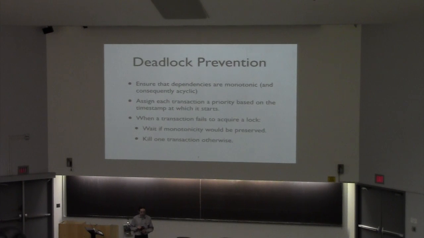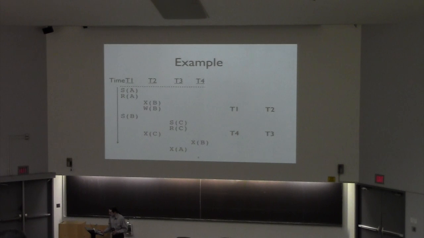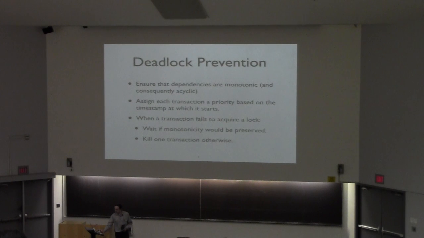So one attempt at doing something equivalent, or at least that is guaranteed to be correct, even if it's not the most efficient thing possible, is to preemptively avoid getting into a situation where there might potentially be a deadlock. So how can you do that? Well, one way to do it is to ensure monotonicity over the locks, the order in which you're acquiring the locks. The other way to do it is to disallow certain types of edges in the waits-for graph. Let me bring up that graph again.